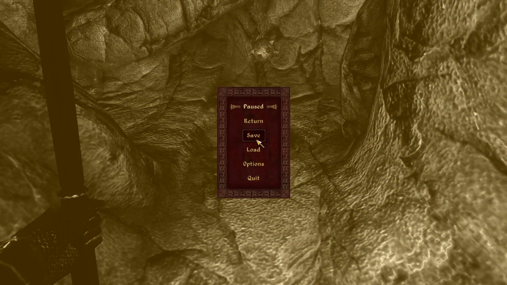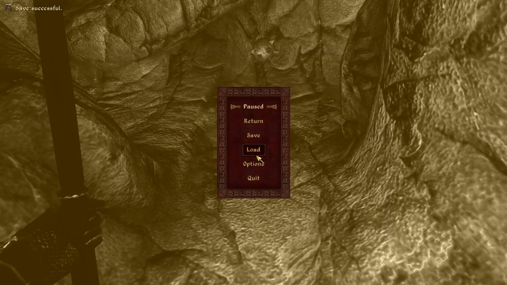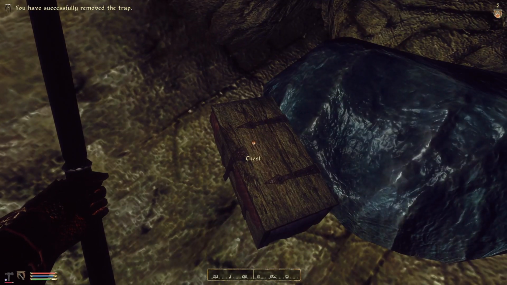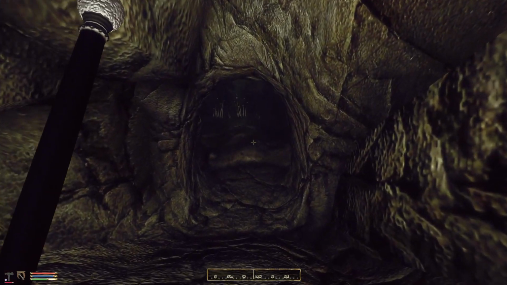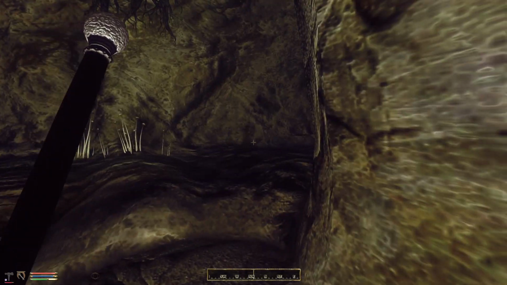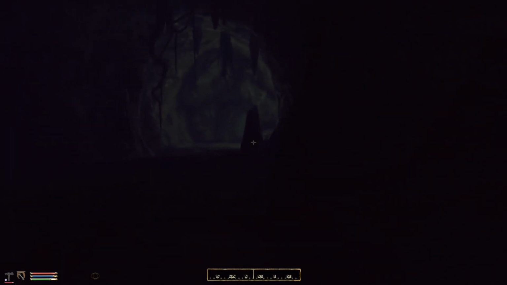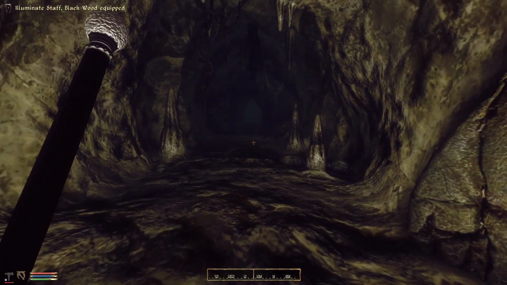Flash trap. Let me just, okay, hold on. I've been using my neck pillow. That's better, keeps my neck secure. Oh, look at that. I successfully removed the trap. If I remember correctly, I think there's ogres in here, right? Yeah, I think there's ogres in here.